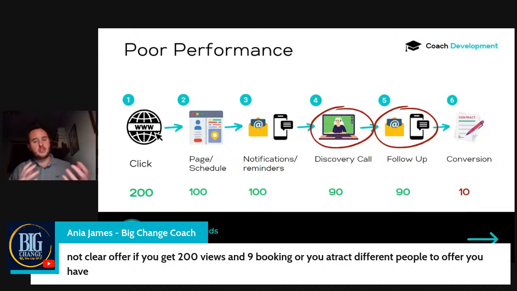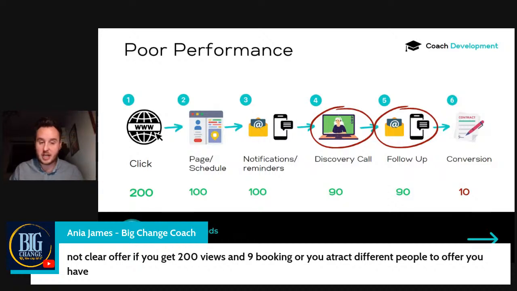A lot of people, and this is one of the discussions we had in the coach development session, ask: do we put our prices on our page so people know exactly what our service is and how much we are charging before they book the call? Or do we keep our packages until people get into a call with us? Now, there's different ways of doing this. There's pros and cons of both. I'd love to hear your thoughts in the comments box.